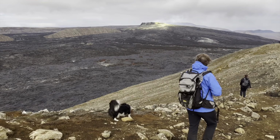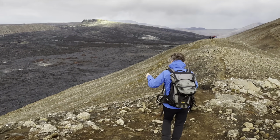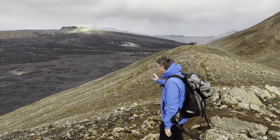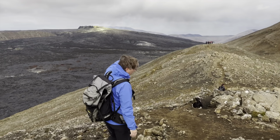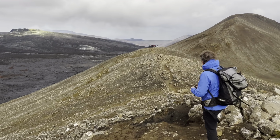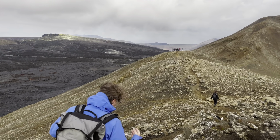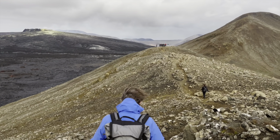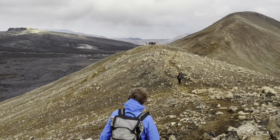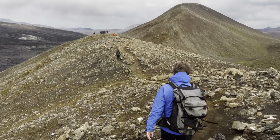The lava here and the field over here is, of course, getting bigger and bigger and bigger. We can only see a part of it, and this has completely changed everything. On the other side over there, close to Meradalur, sorry, it's singular, not plural, we had a lava fall, which was actually very similar to a waterfall in the west of Iceland called Dynjandi. So it's still forming these beautiful moments when it goes off.